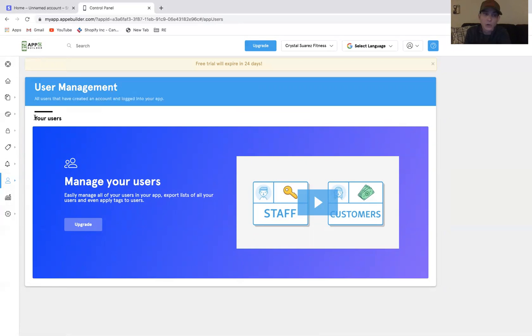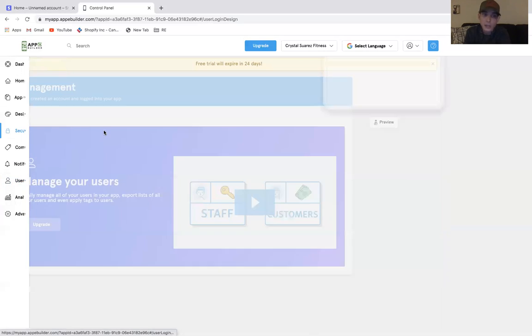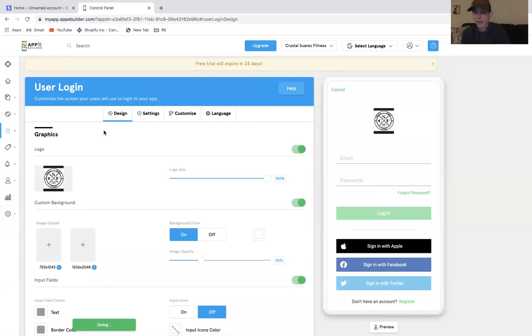And so if you don't have your login screen set as mandatory, meaning that when somebody downloads an app, whether they're paying for it or not, whether it's free or not, they actually create an account. You want to do that so that you can send out push notifications, you can have their information stored so that you can constantly stay in front of them, regardless if it's a free or paid app.